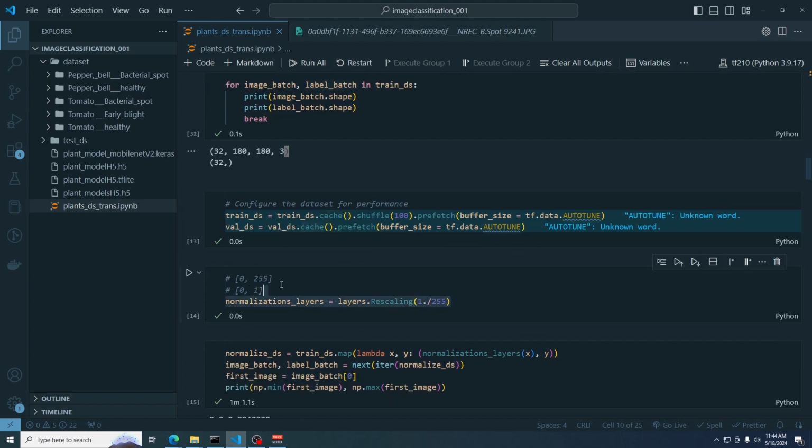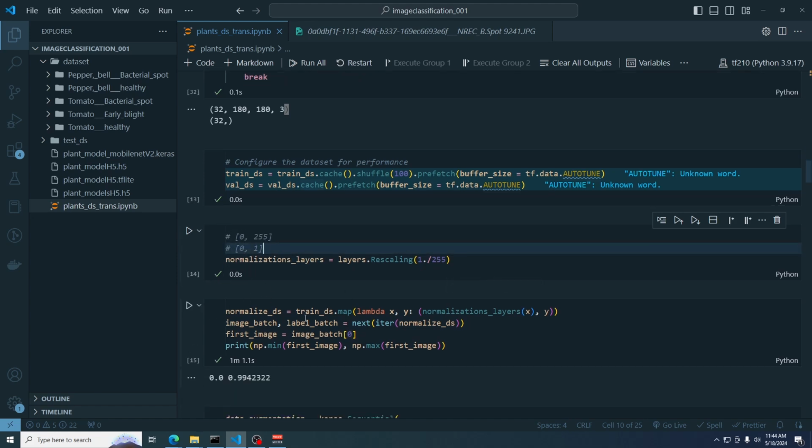So we are doing data normalization. With this data normalization, the RGB is in a range of 0 to 255. But since we are going to use a neural network, we need to make sure that our images are in a range of 0 to 1.